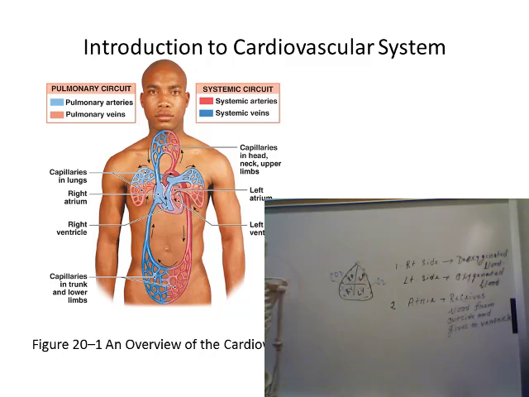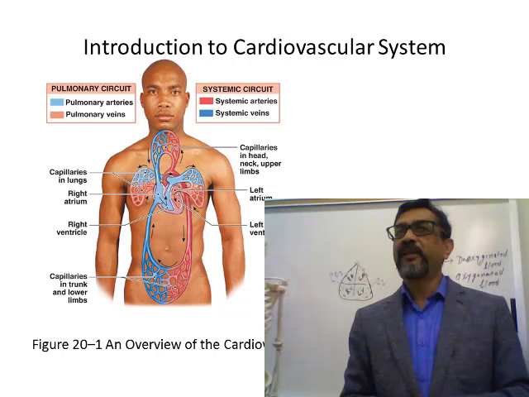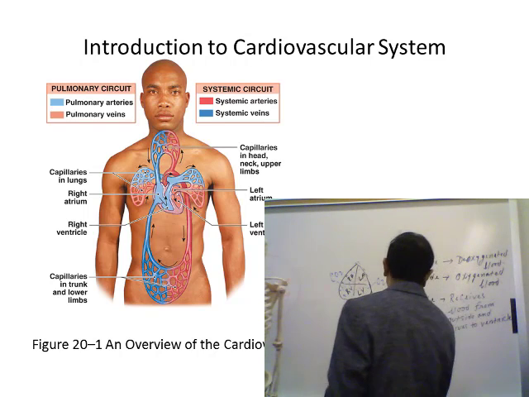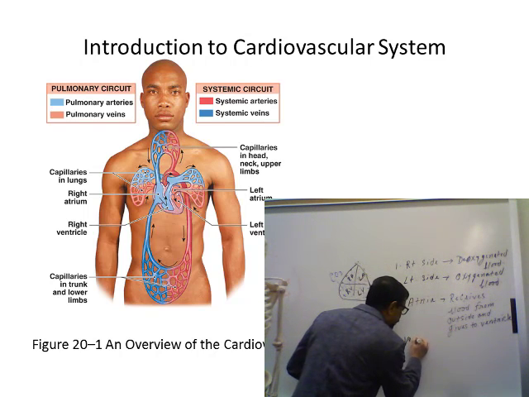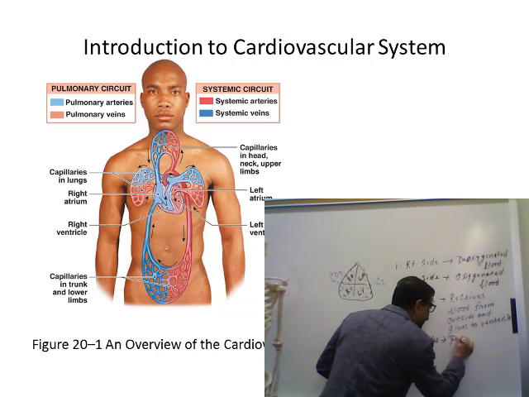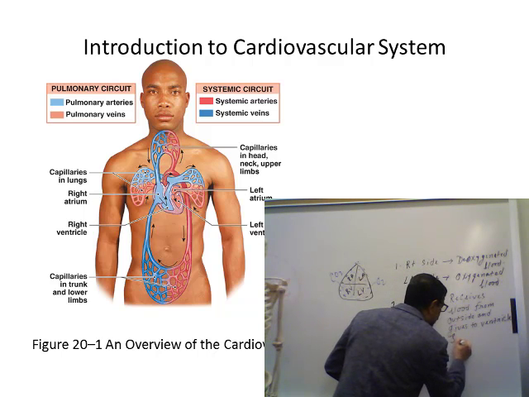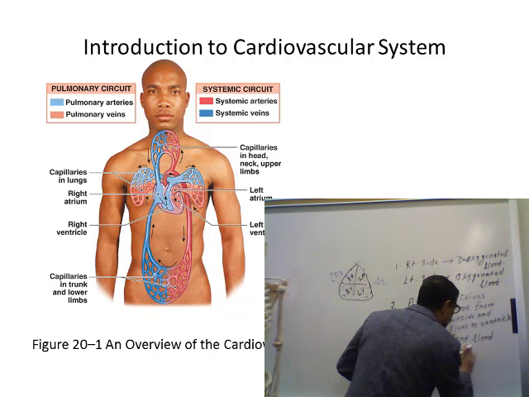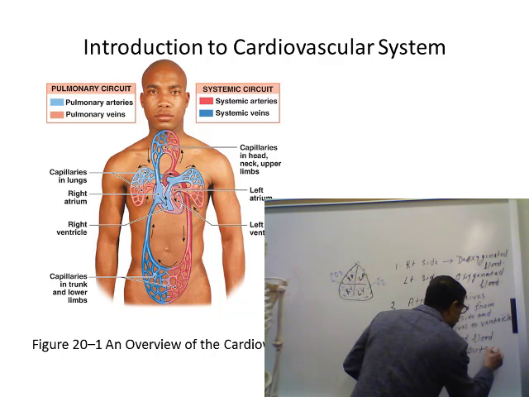So if you just remember these couple of things: number one, right side of the heart is for what? Say loud. Deoxygenated blood. Left side is for oxygenated blood. Is it clear? Number two, atria does what? Receive the blood from outside, right? And give to the ventricle. And ventricle pumps the blood to the outside. Is it clear? If you just remember those two things, you'll see everything will get clear. Okay?